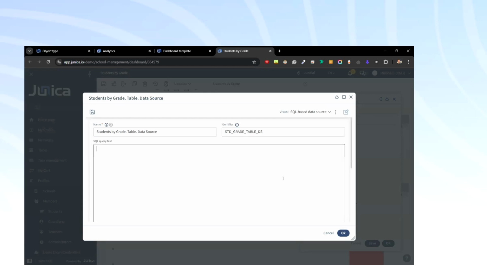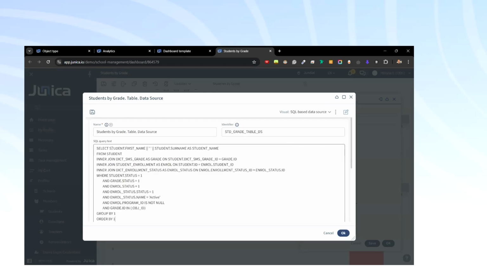And then for this data source, we want to take the student first name with a space and the student last name. Okay. And the trick here is that we need to create a parameter to get the grade that we will click on, and then it will filter it to display this table.